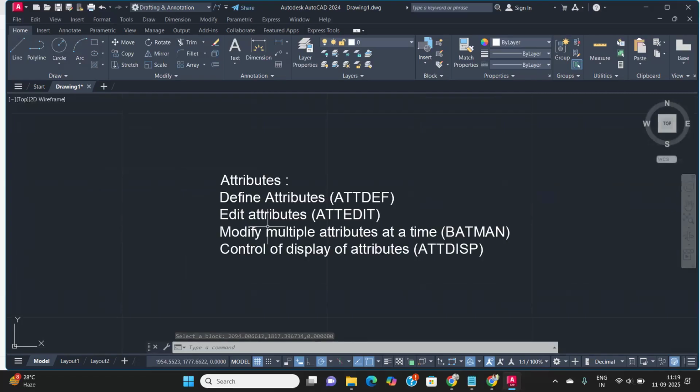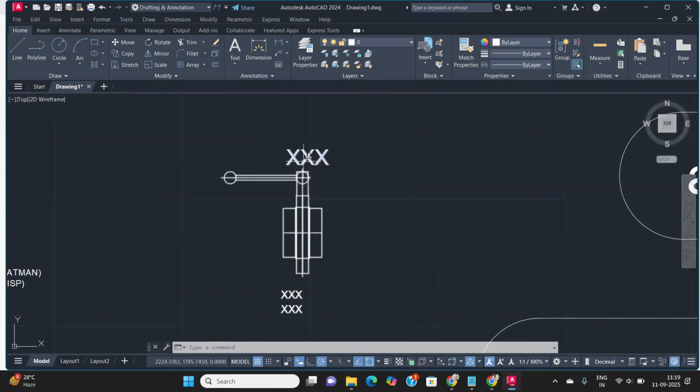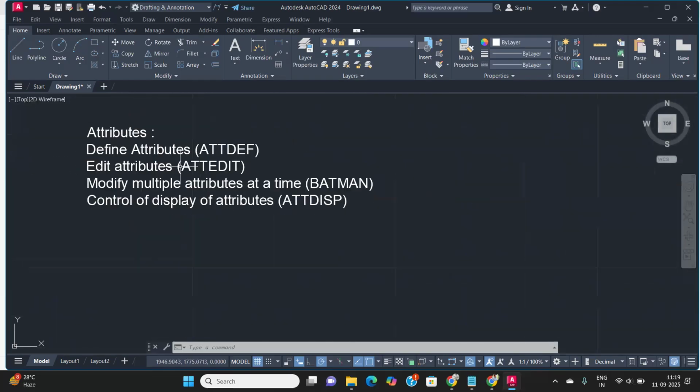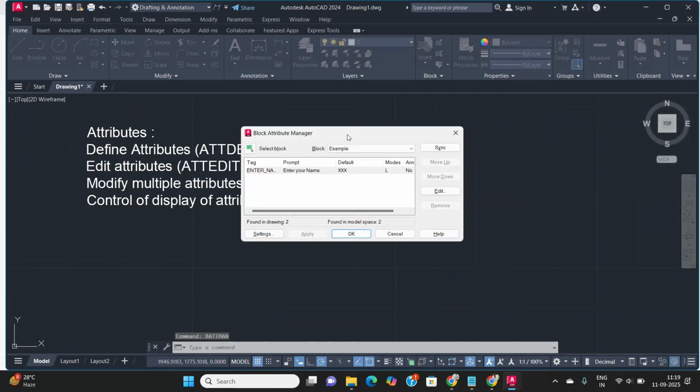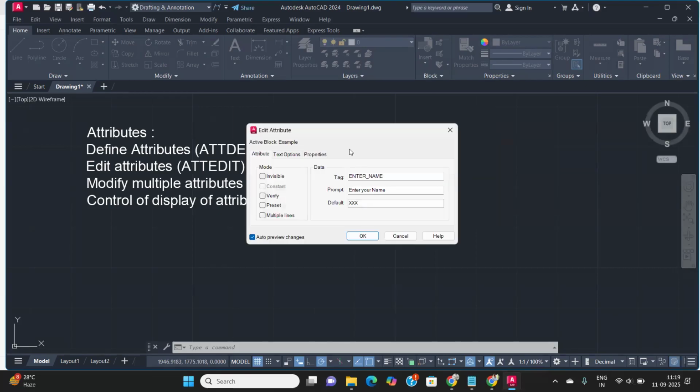And then if you don't need that here, then you can also use the shortcut for this. Okay. Suppose for modifying multiple attributes at a time, then you can use BATMAN. Okay. Here we have multiple attributes inside it. These are the two types of attributes we can make here. Then what you do? BATMAN, Batman, right? And then hit enter. Here we have the Block Attribute Manager. How will block attributes be managed here? For this purpose, which type of attributes do you want? I use two types of attributes here. They are example and value. Click on this part and then click on the edit option. Come to the edit option right here.